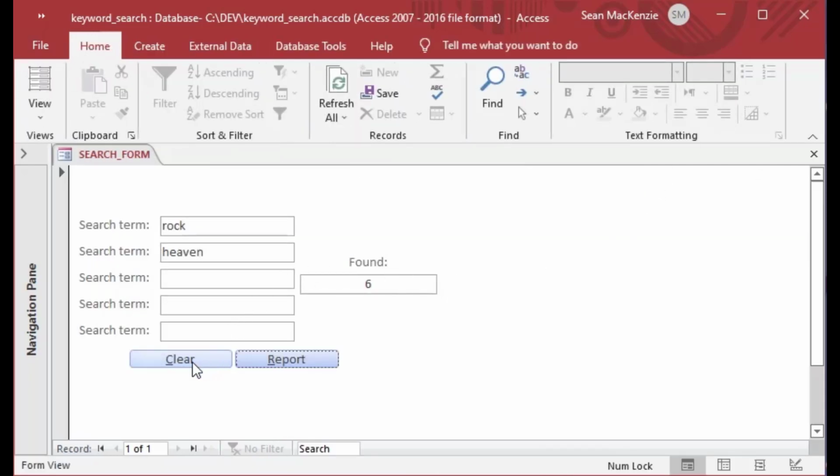Then we can use our clear button, and that clears it very quickly for us, so we can try another search after that. We should try out all of our boxes here. So we got 522 with everything, and that brings it down. There we go.